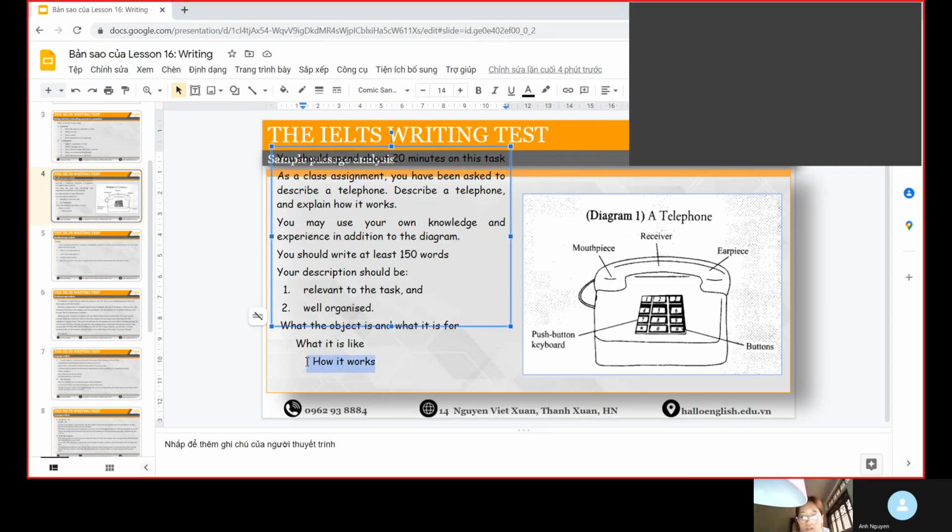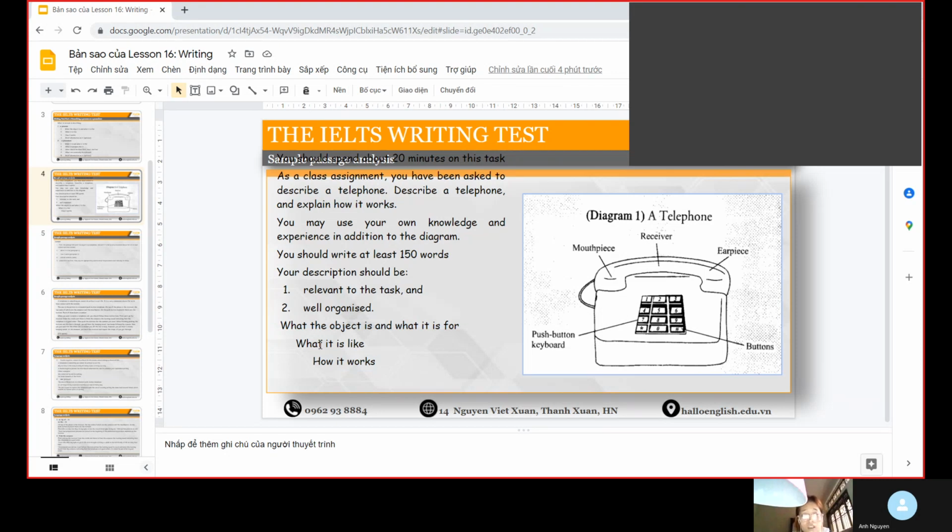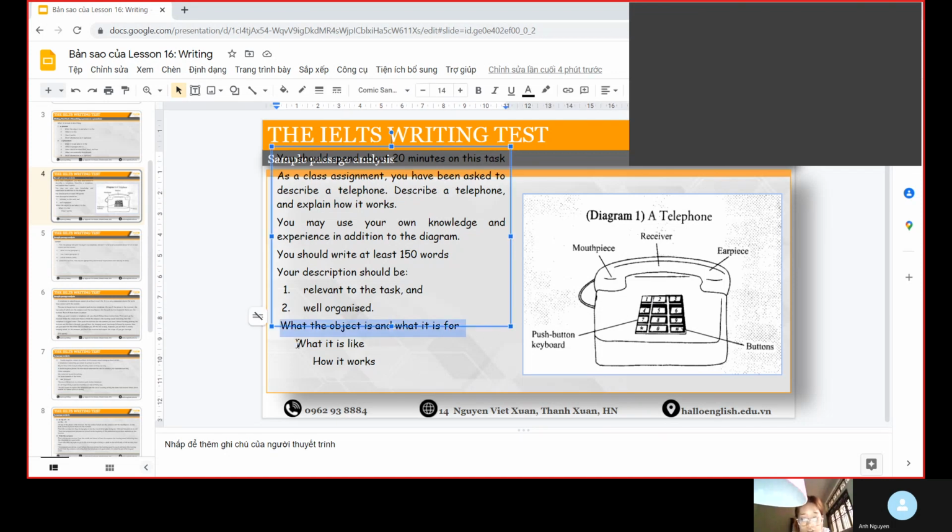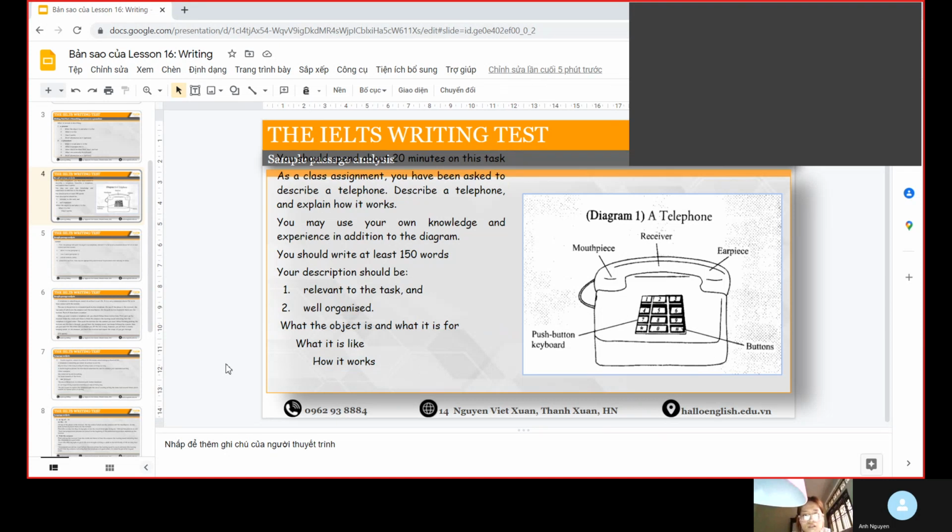And the third question, how it works. I can see that you wrote at the transmitter, the sound is converted into an electrical signal. This signal is transmitted to the other party to call, correct? But you will have to understand that the answer for each question represents a small paragraph that you have to write in order to connect them and make them into a full paragraph. Do you understand? Your way of describing how it works is not wrong, but you have to be more precise. You have to write more details.